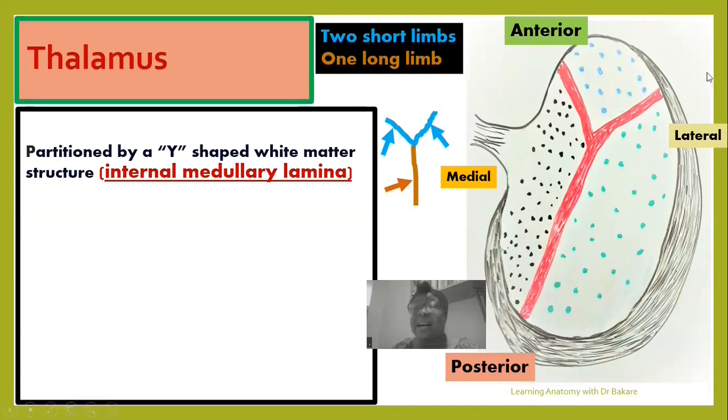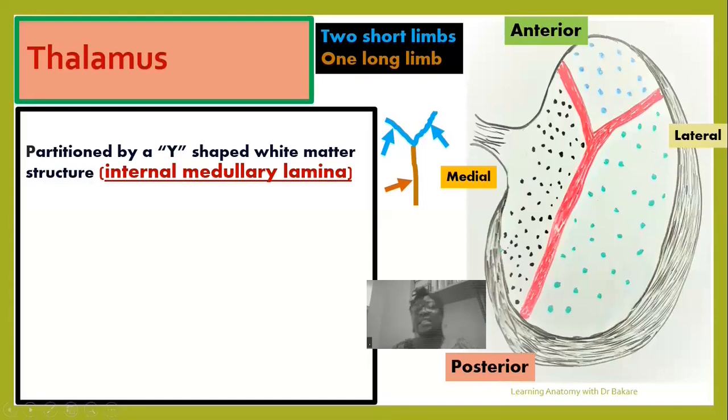A Y-shaped band of white matter will be seen at the internal part. And this is what is referred to as the internal medullary lamina. If you go back to our previous slide, remember we described the external medullary lamina, which of course is also a white matter structure that is seen to cover the thalamus. But this is only limited to the lateral side of the thalamus. So it's good for us to relate the two, the internal medullary lamina and also the external medullary lamina. So for the internal medullary lamina, as the name describes, it will be seen on the internal or the interior part of the thalamus.